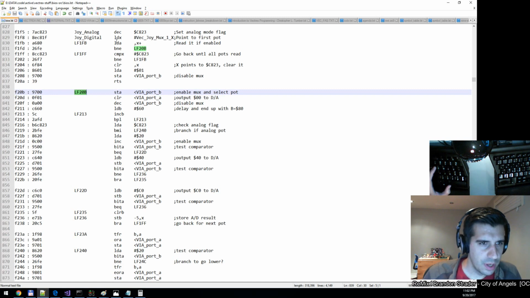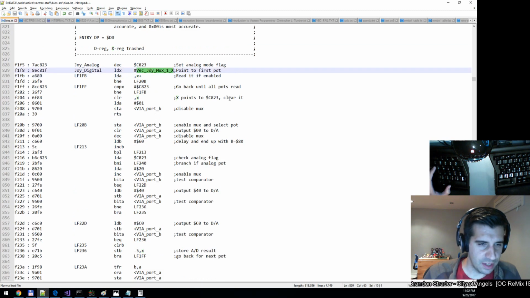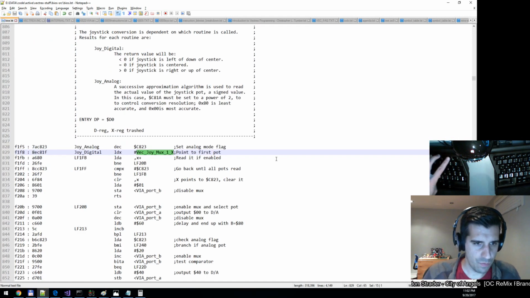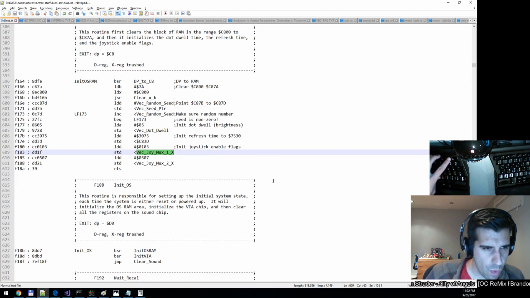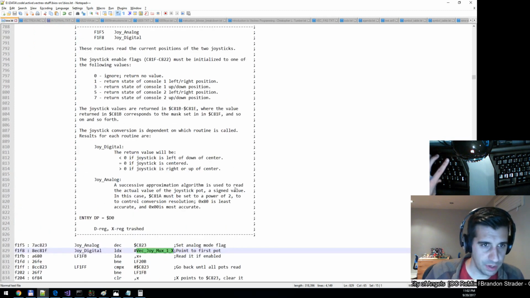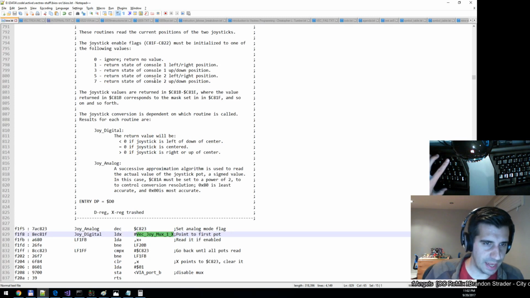No, sorry, that's not at all what it's doing. It's storing in here. A has whatever value was loaded into it from X. And X has gotten the value from this Vec Joy Mux 1X. 8F. Enable. This really corresponds to what's known as the joystick enable flags.